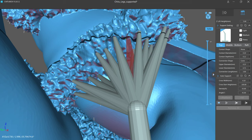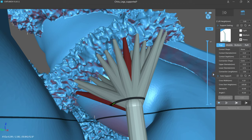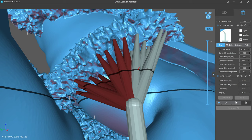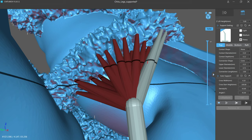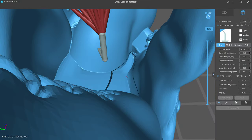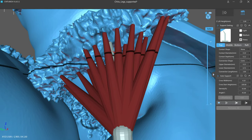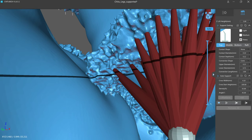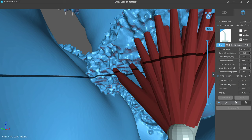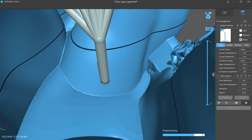And they're all support tips that are editable. If I had done this with all feet, I wouldn't be able to click these all and then change their dimensions, which I'm going to show you right now. This is why this is so powerful. Normally, to generate support tips like this, you would see me pull my support feet, which are down there, back up. And then those aren't editable. But these are all editable. They'll go up and they'll go down. And I can change these dimensions too. That's not something that you can do when you pull the feet up.